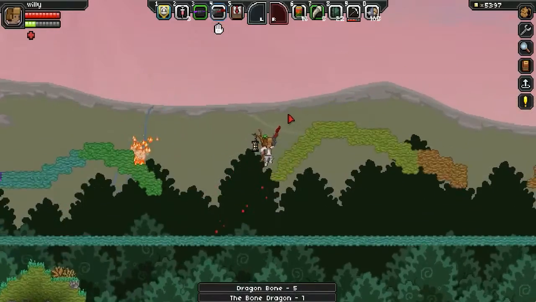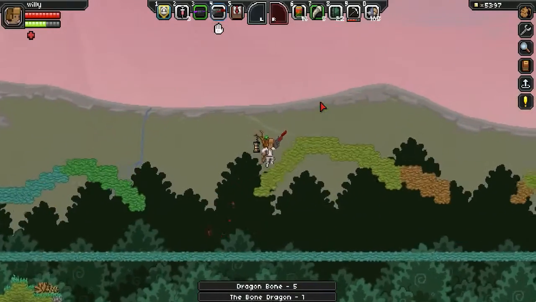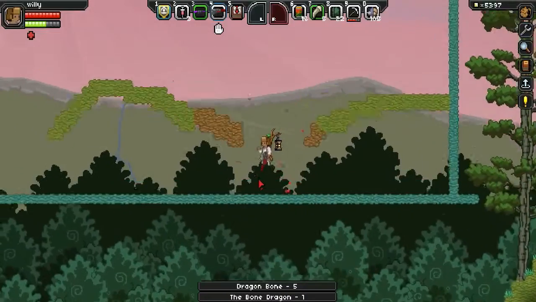And there we go, guys. I have defeated the Bone Dragon. Just one tip, stay away from this fire, make a roof.